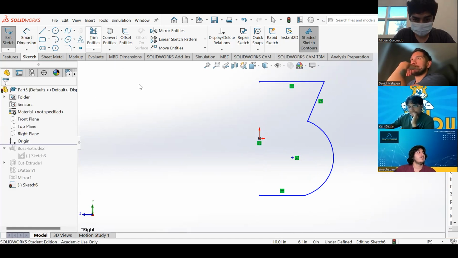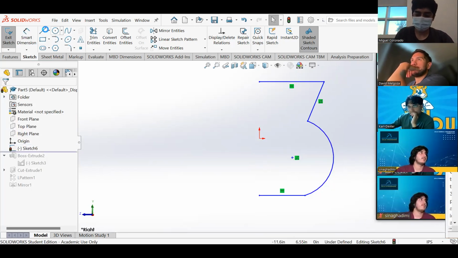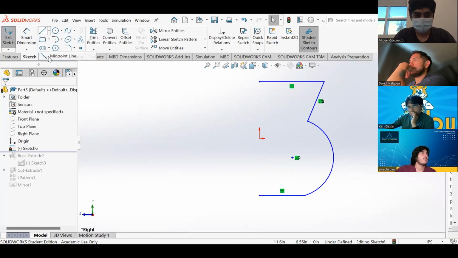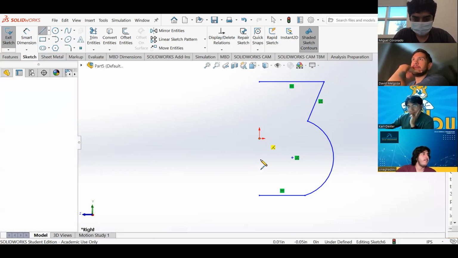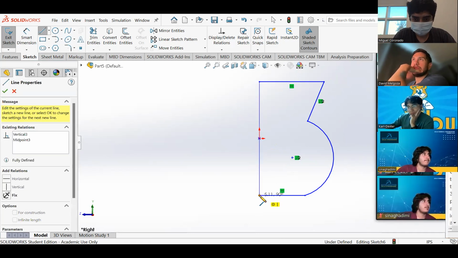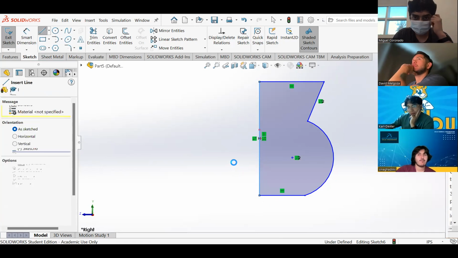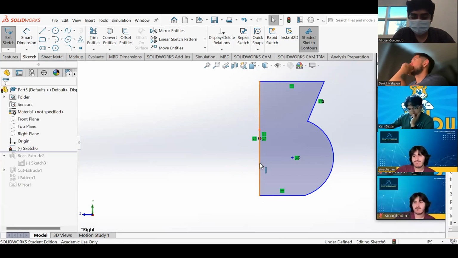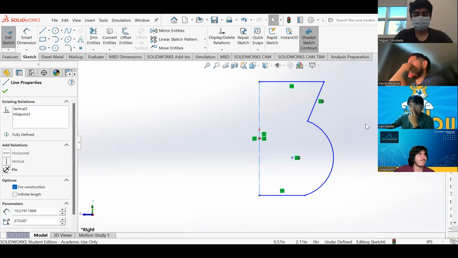It just created a point because I created a midpoint line, and it automatically does that. So I'm going to go on top here, select the midpoint line, click on the origin, and extrude out, and it'll create it automatically. Did that make sense, Carl? Yeah, thank you. No problem. Okay, so construction line. Cool.